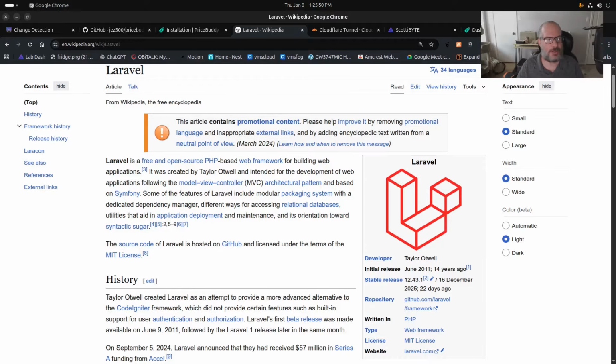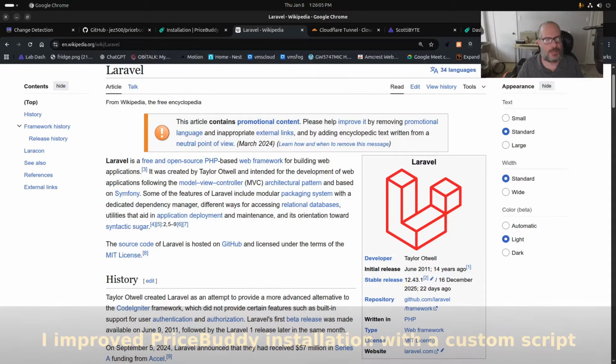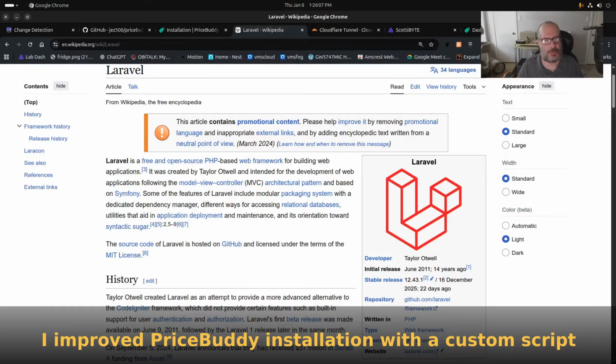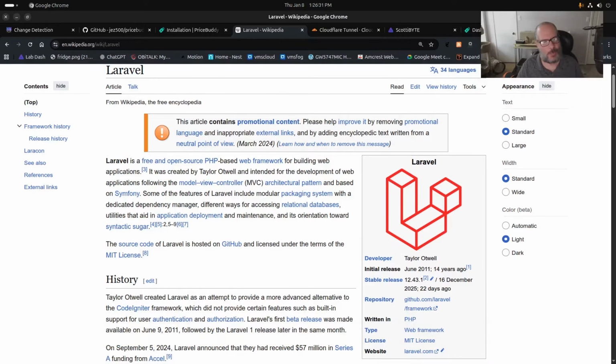And so Laravel relies heavily on configuration parameters that are in a .env file, like a lot of Docker applications, and it relies on those values for things like its database credentials, application keys, and environmental settings. And so it expects specific web server behavior when running under Apache and Nginx to provide properly served dynamic PHP content. And so that's where it starts to get a little bit more interesting.